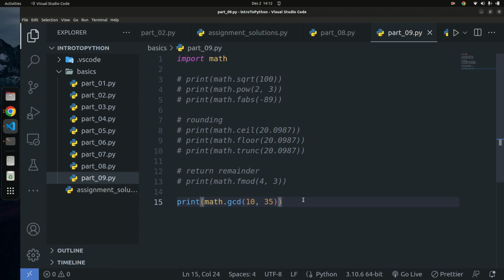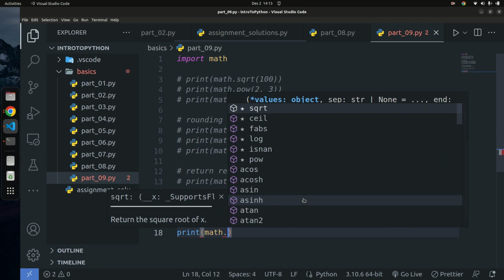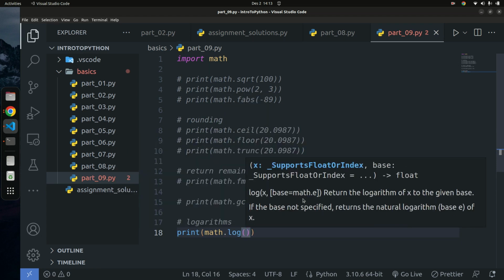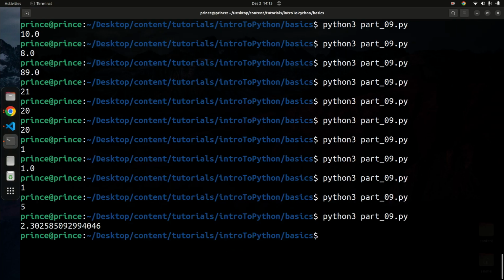And we can also look at some logarithms. We have some logarithm functions that come with the Python math module. So you can say math.log, and you can find the log of, let's say, 10. Let's run the code. The log of 10 is 2.3 and so on. So that's the log.